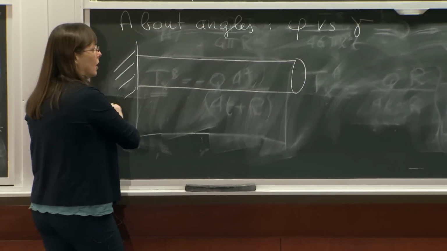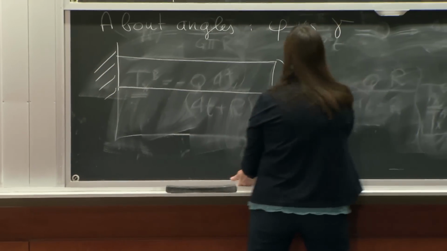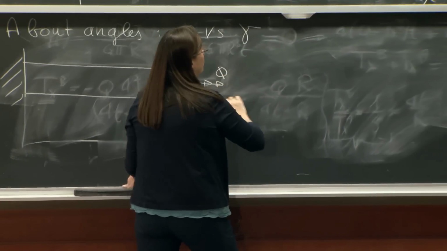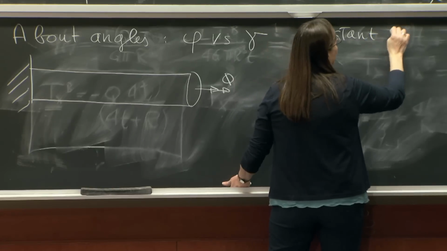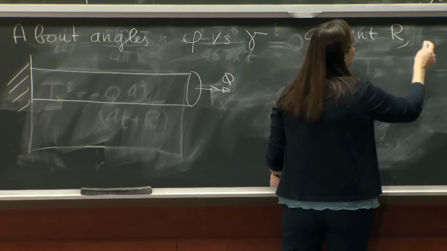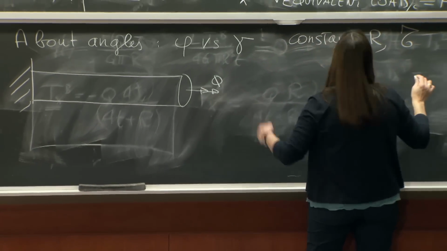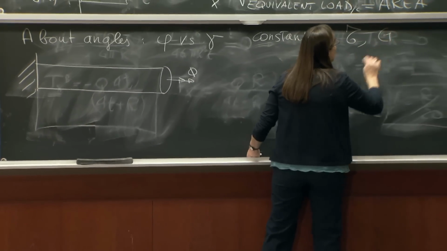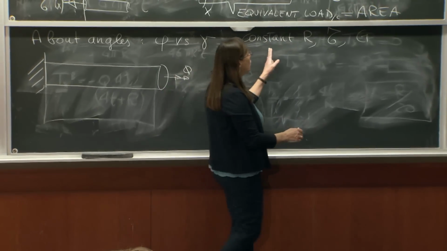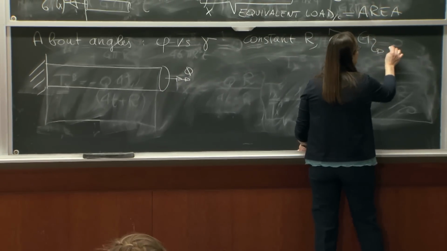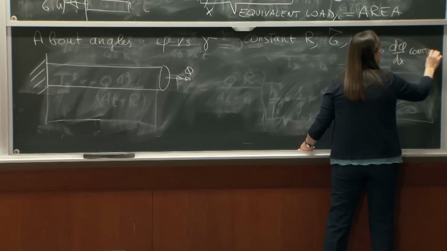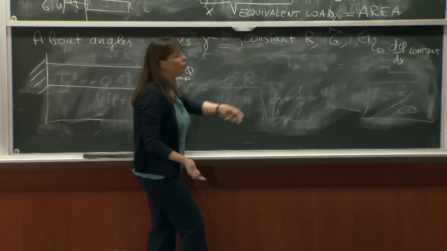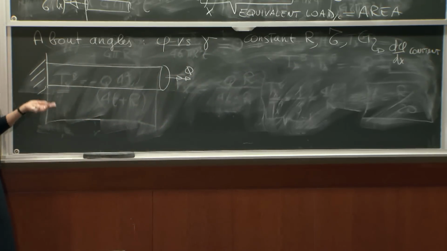So let's do a simple problem in which you just have a torque at the end, Q. And let's say that we do a problem with constant cross-section of radius r. We have constant torque there because we only have a torque Q at the end. We have one material G, so everything is simple. So because of this, what else is constant is d phi dx. Why? Because d phi dx is T over GIP effective. The torque is constant. GIP effective is constant. So d phi dx is going to be constant.